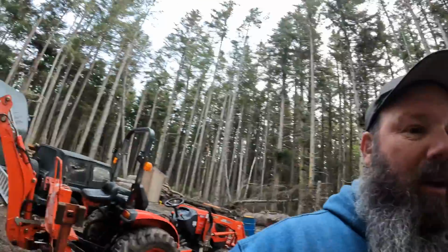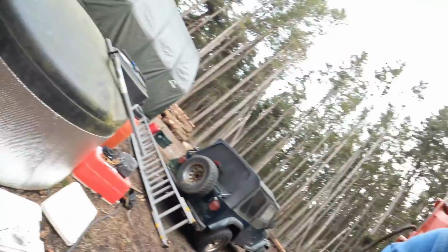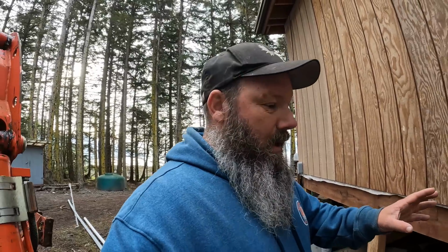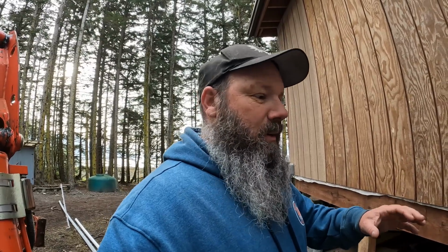But what we were left with, so we put them on these little cement blocks. I mean, in theory, it's a good idea, but the ground here is so soft that it never really held. Now, this ground has been here for a couple years, so we've kept jacking it up and raising it up. So the ground here is pretty firm now. It shouldn't sink anymore, but what we're going to do is lay down a little foundation of cement, make a wider footprint for it, and then hopefully that will fix our problems.